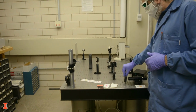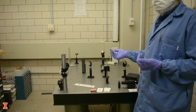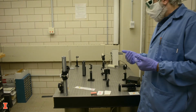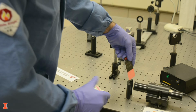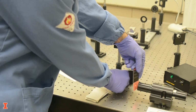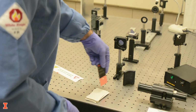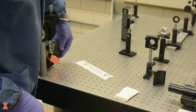The next step is to block the beam at the aperture. You can't really tell how well the components are aligned, and any misalignment could send the beam across the room. Let's fire the laser. You can see the beam on the viewing card. If using a powerful laser, decrease the power as much as possible, for example, by using a neutral density filter. Now slowly move the card away from the laser while keeping the beam in the center of the card.